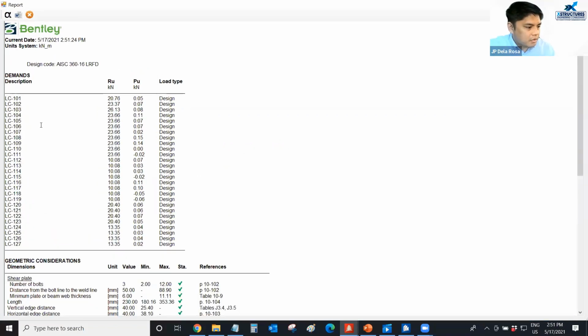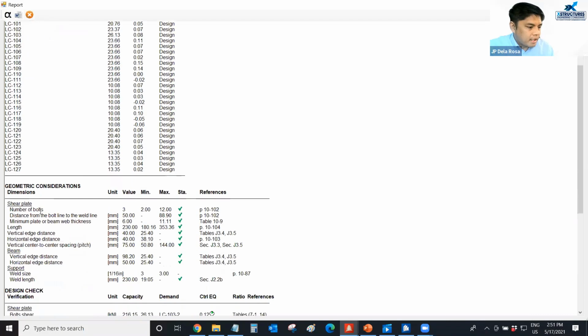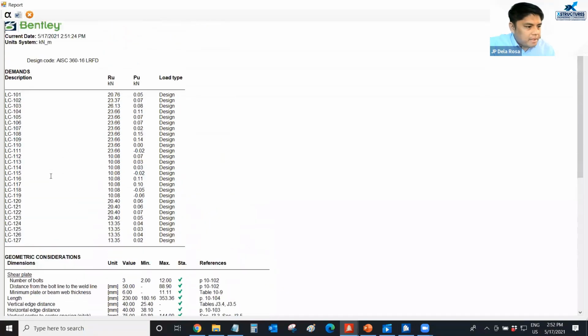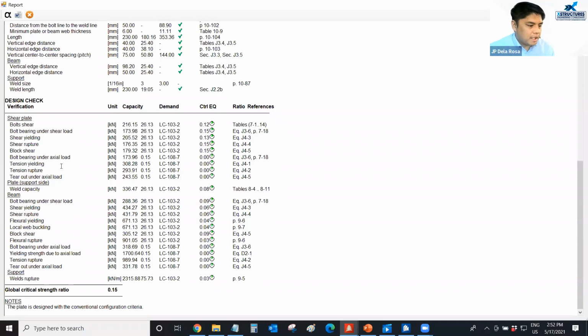And then, as you can see, it checks, no, it used all the load combinations, which we picked, around 27 load combos, no. So even if it is 100 or 1,000 load combinations, it will be checked one by one by the program. And this is the summary, no, summary of the calculation, okay, which is this one. And this might be a 1 page of calculation report only, no?